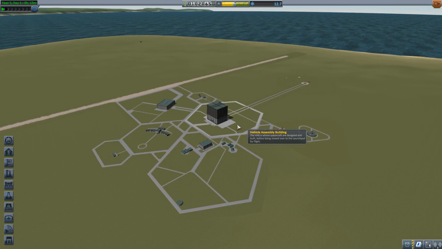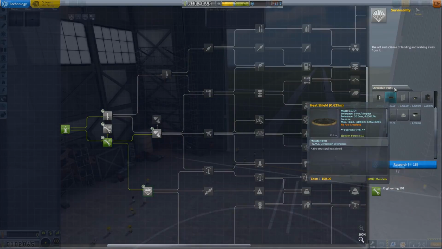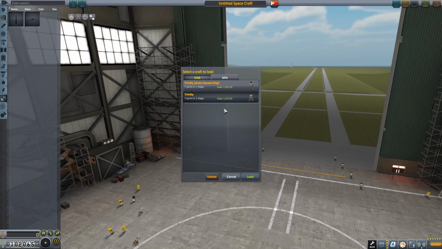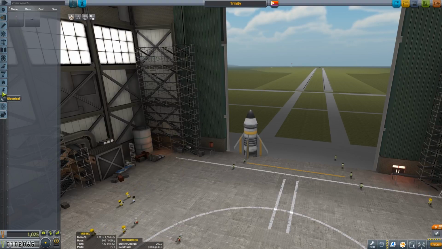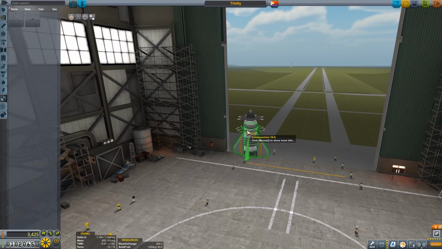So with all the advances, we're going to be able to do a lot. Do we have any sciences? 12.7 sciences, which is not quite enough. I wonder if we can do something crazy like this. Take some of you guys. Put some more of you guys on. Let's see if we can beat the system.